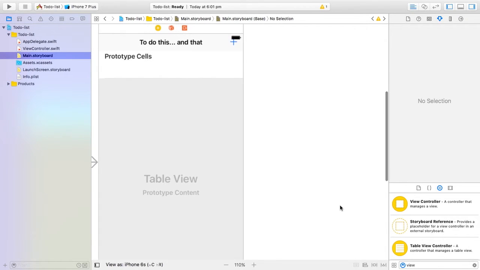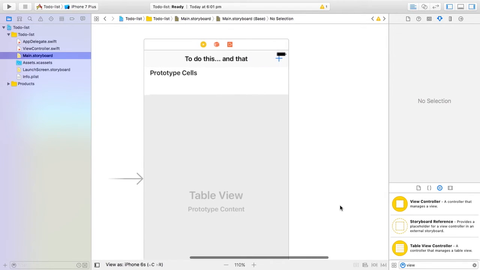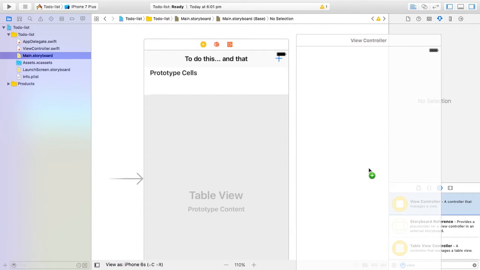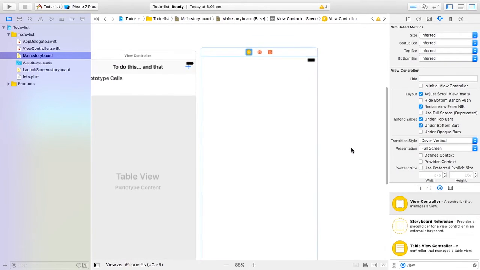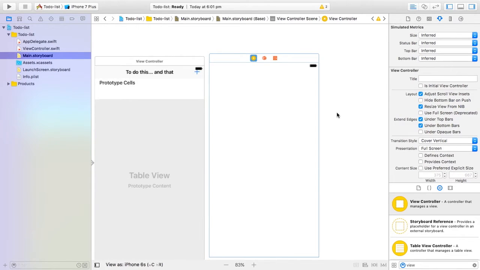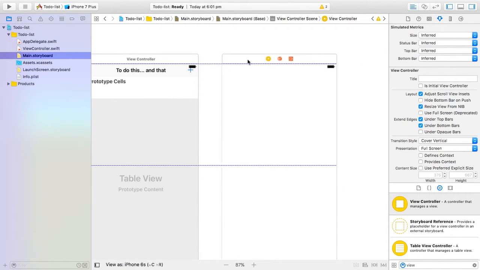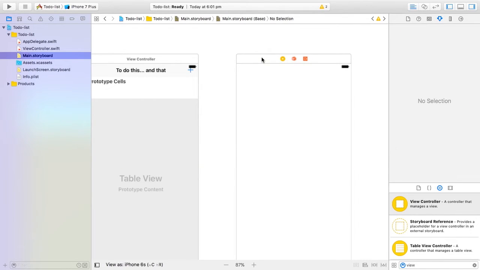And I haven't told you this, but you can actually add multiple view controllers onto a storyboard, because why not? It'd be convenient, and if you want to transition from this to that, how would you do that?